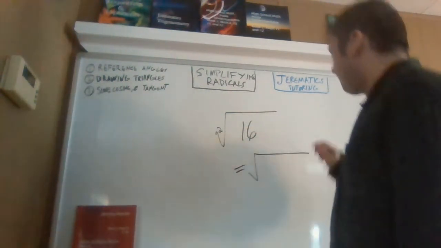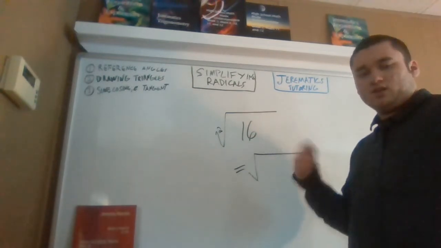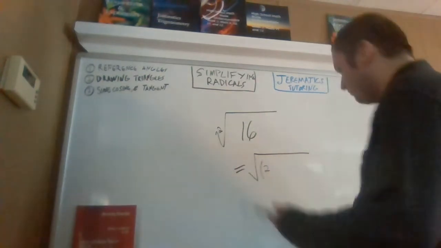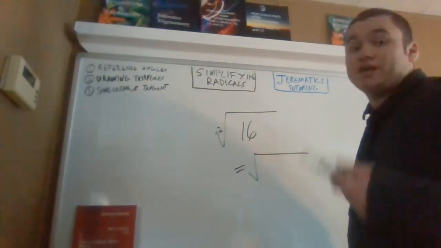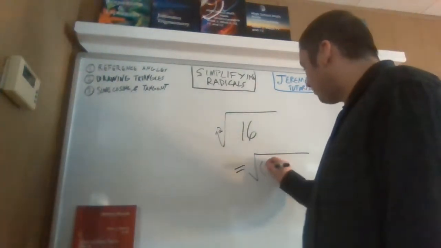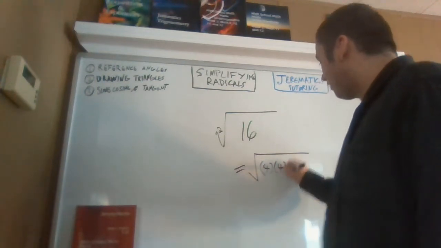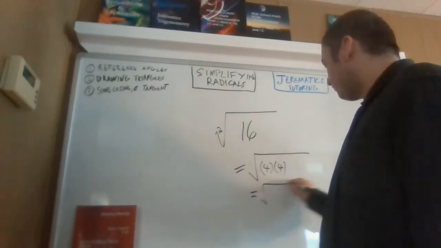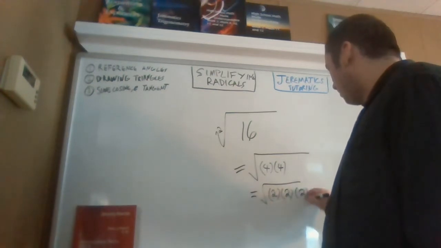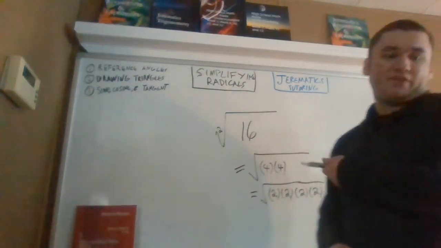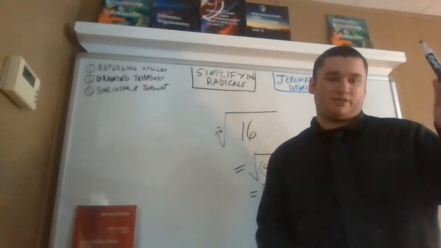So the square root of 16. How do you write 16 as a large set of products? Well, it's 4 times 4. And after that, we can break it down into 2 times 2 times 2 times 2, like I was about to do. But first, I'll start with 4 times 4. And then after that, we can write 4 times 4 as 2 times 2 times 2 times 2. Of course, I could have just simplified it right from 4 times 4, because this is a perfect square, right? So the radical will be gone completely.